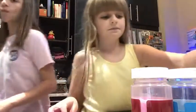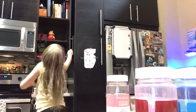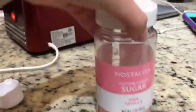Okay, so we got these. We have this. I gotta see if there's instructions. First, we put in pink vanilla. And as you can see, this is the pink vanilla. And it tastes really good. It has nostalgia with it.